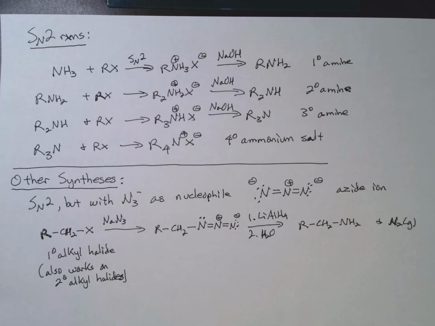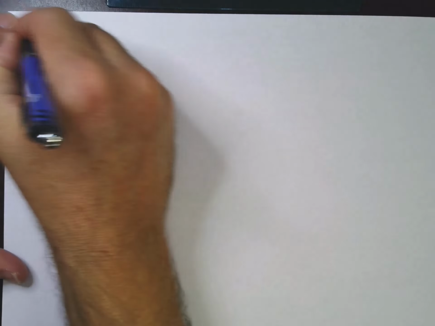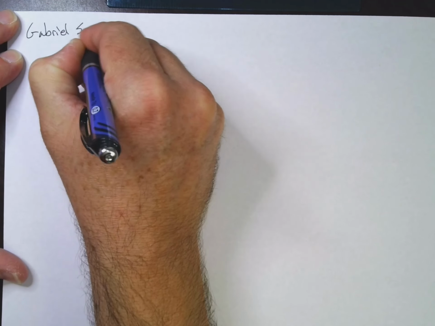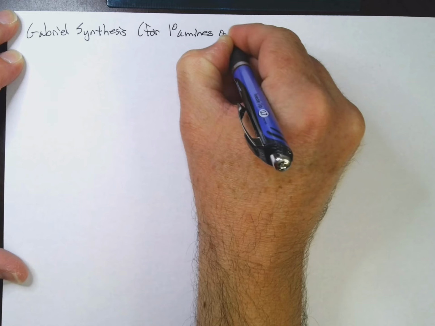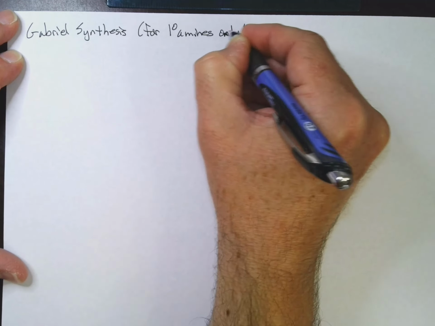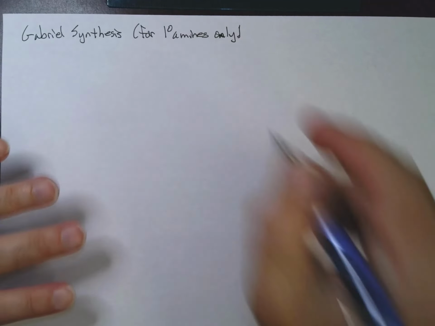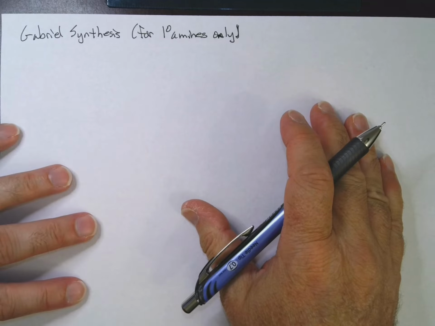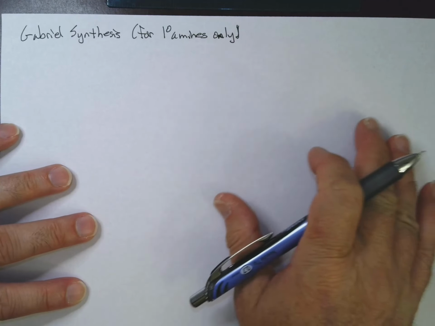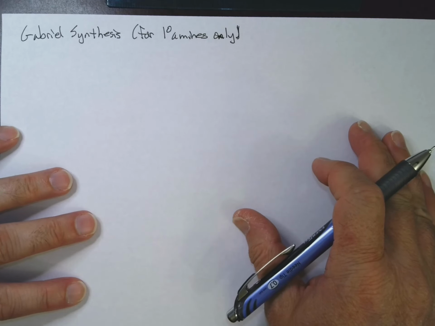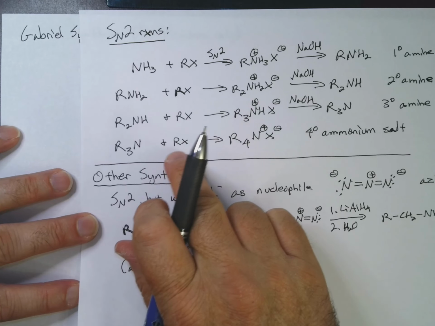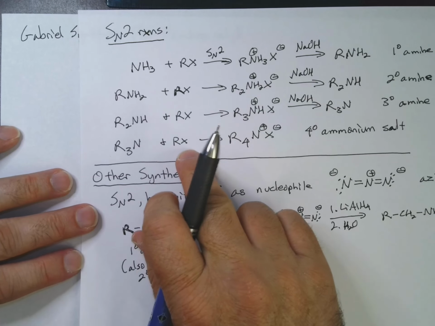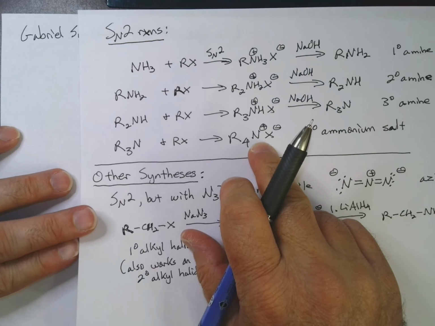There's another way as well that I did want to show. If I can find another piece of paper, there is another way for making primary amines. It's called the Gabriel synthesis. So let's take a look at that. And this only works with primary amines. So we can use our azide as a nucleophile to get primary or secondary. We can do the Gabriel synthesis, which I'm about to talk about, to get primary. If you want a tertiary amine, well, you actually have to do it this way. And it's not that bad because, yes, your tertiary amine could add to your alkyl halide, but the thing is, this is going to be a salt and would probably be more water soluble.